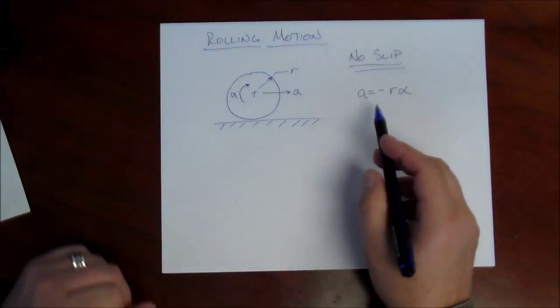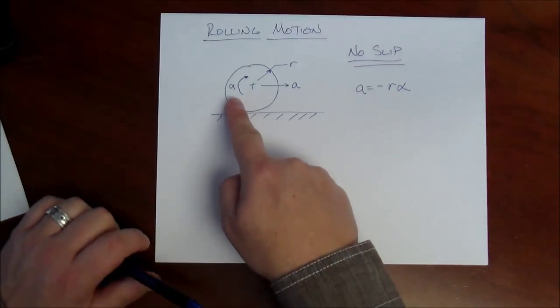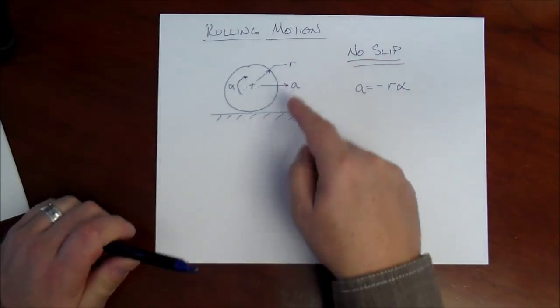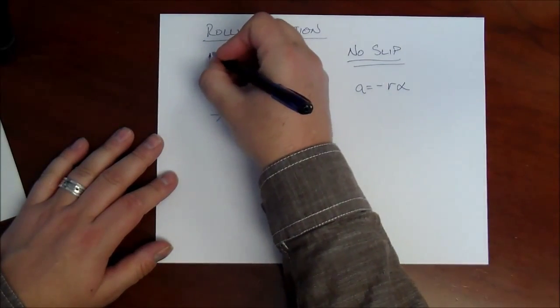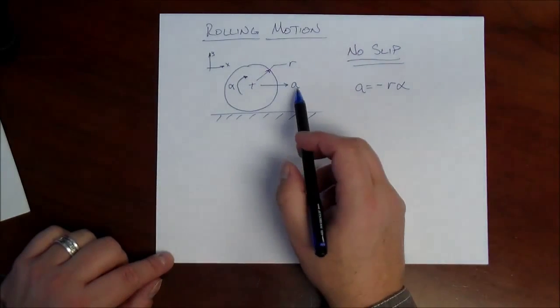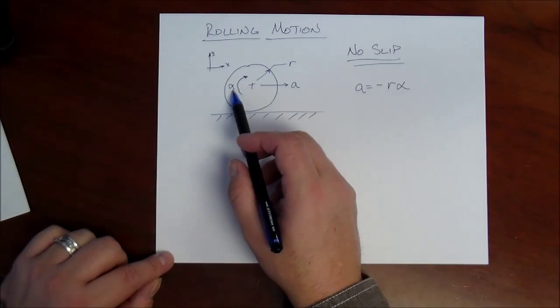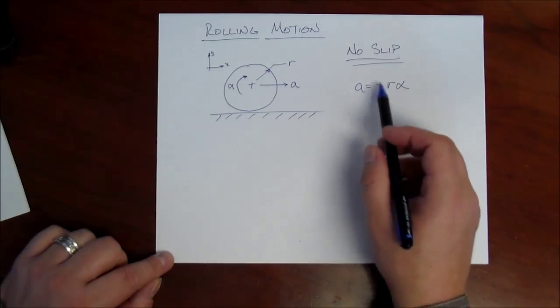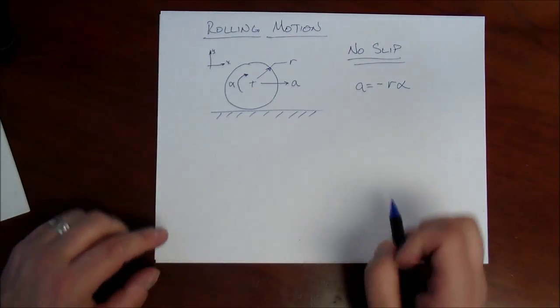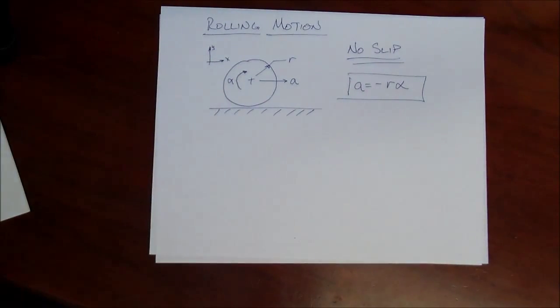And the minus sign is because of the right-hand rule. For example, this alpha is in the negative direction if x and y are my coordinate system, so to keep the convention of sign, acceleration is in the positive direction. Here alpha is in the negative direction the way I've drawn it. That's why we have the minus sign. So that's an important constraint relation for rolling motion.